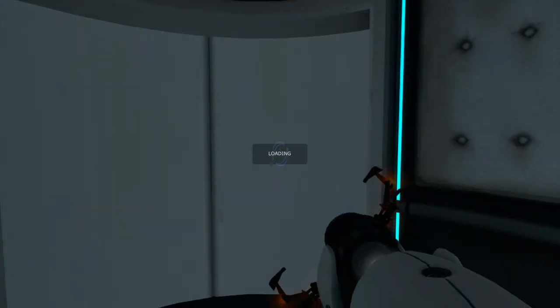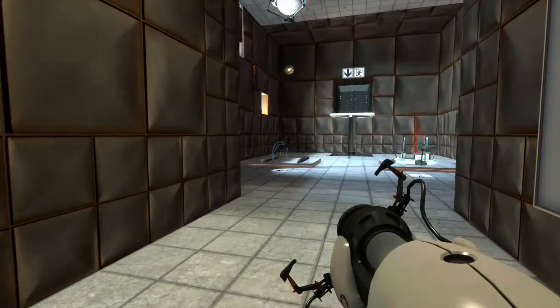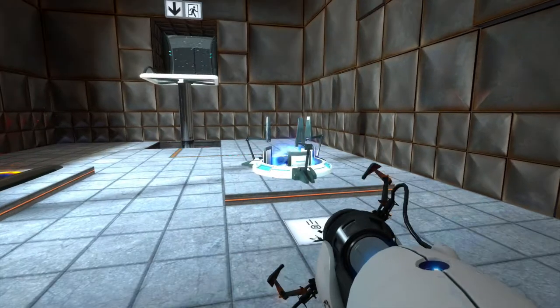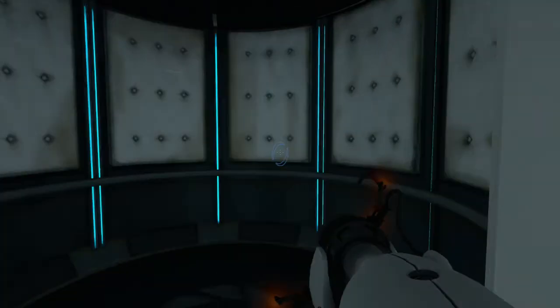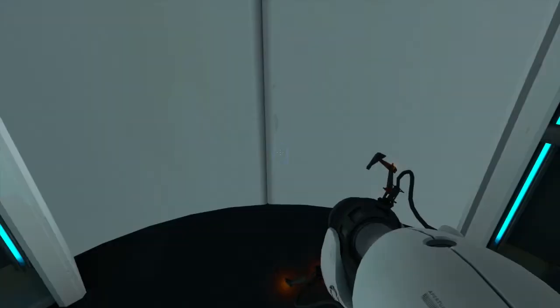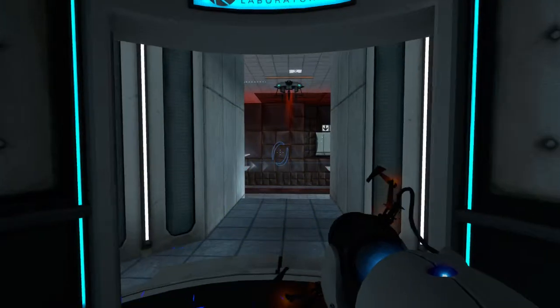Right, I'll do one more test. Loading, loading, loading. Oh, lasers! We're getting lasers, so a portal's gonna appear there, I'm assuming. Place this on the dot. We go. Goes down. Boom! Okay, so that was quite an easy one. Right, what we got next? Come on, there we go.